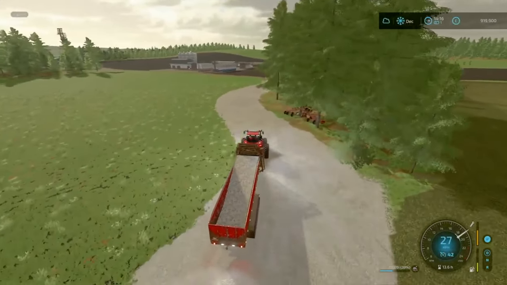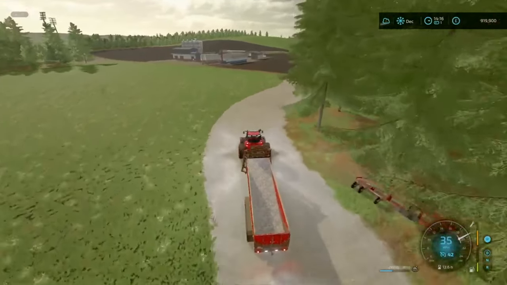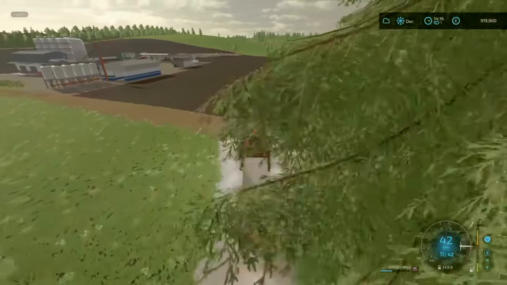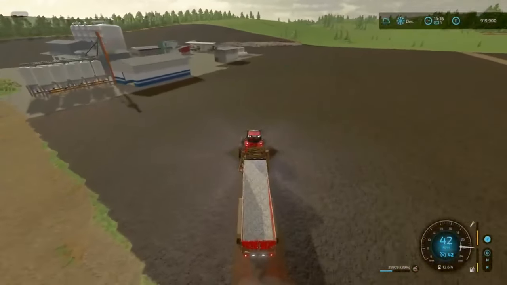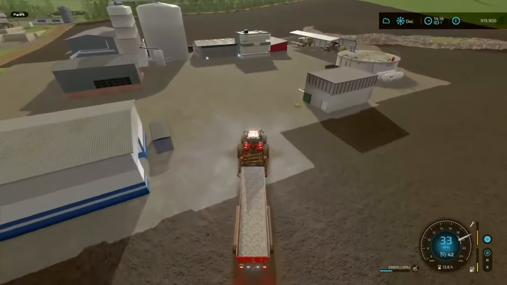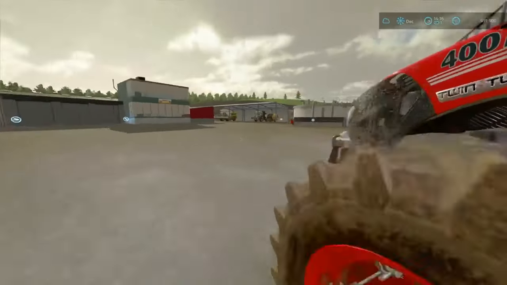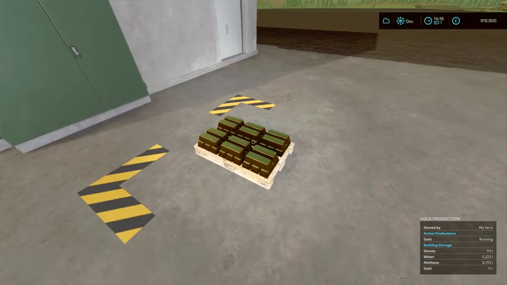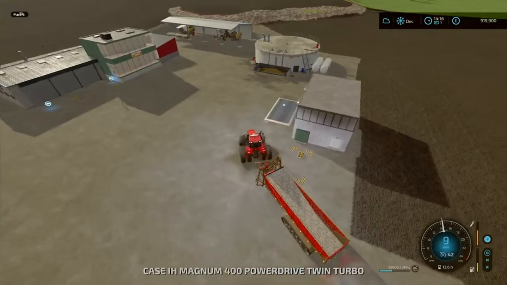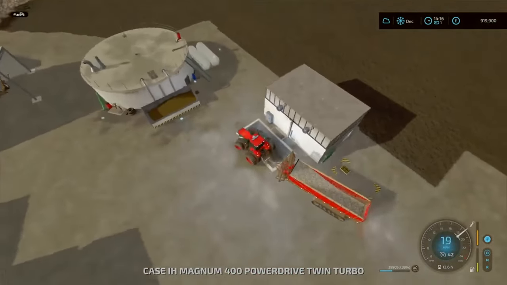So let's put these in over here. But yeah, we're definitely going to have enough money for what I want to do next. And ooh, looky here, we got our first pallet of gold. Well, first pallet of gold of the month.